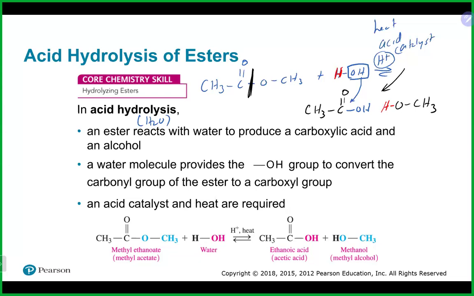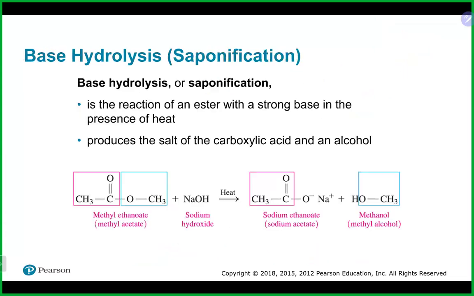So an acid hydrolysis will involve an acid and water, and you will get back both of the things here, a carboxylic acid and an alcohol. You'll get back the original two components that made up the ester. So this is the exact opposite reaction of the esterification reaction. Gets you back to your two starting components. Questions on that? And clearly it always just breaks apart right at that point and basically rebuilds it.